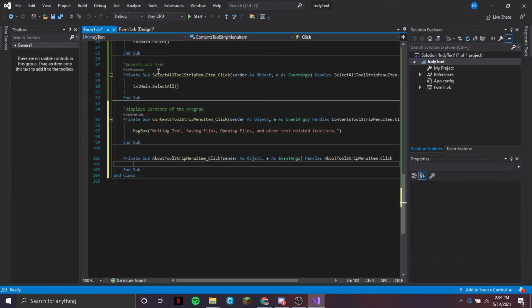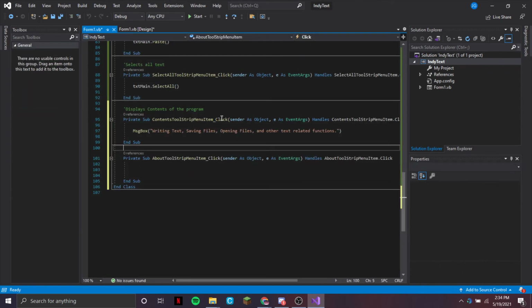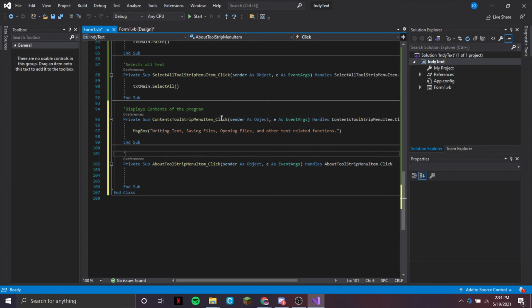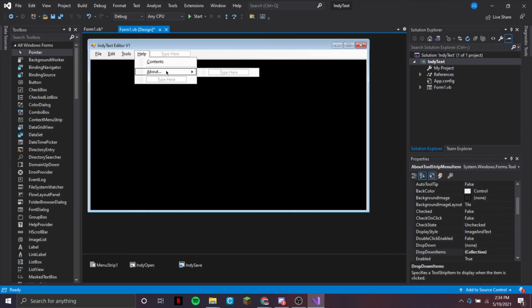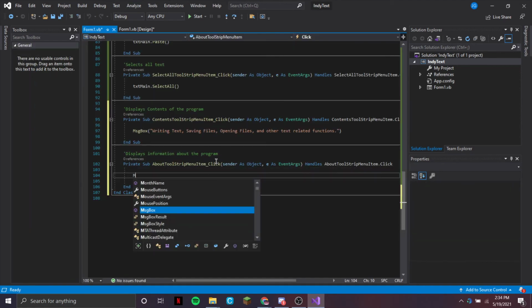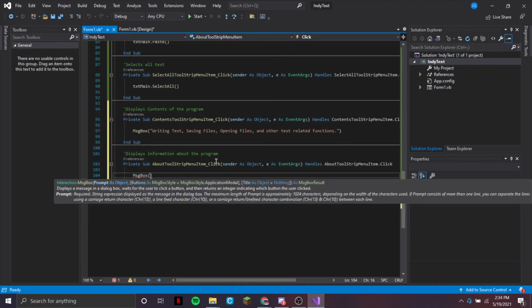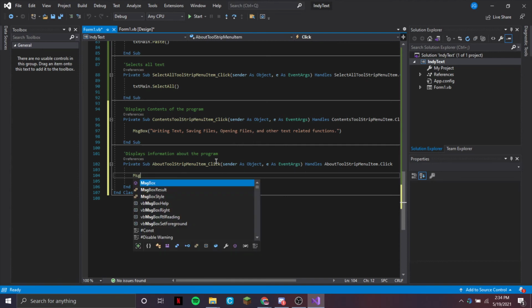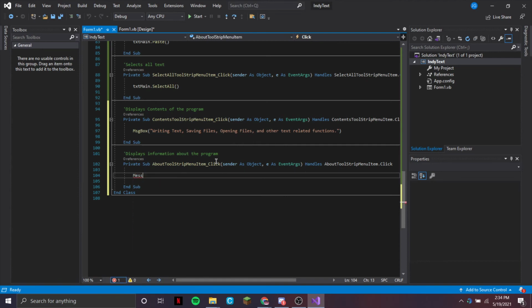And then right here in our About section, displays information about the program. Okay. So we will have our good old handy message box. And actually, you know what? No, we're going to go with a message box dot show.